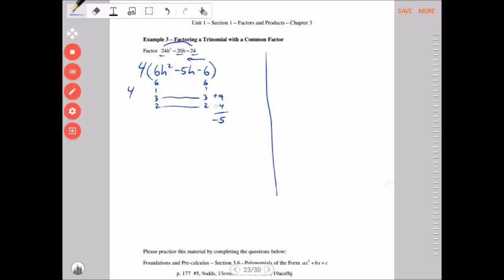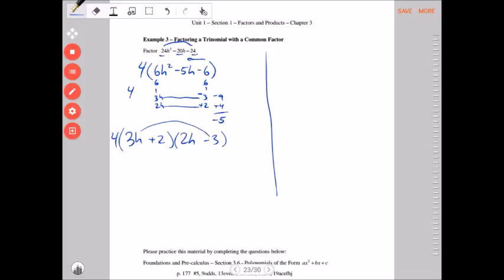Well, we have to have a minus 9 and a plus 4. Okay, where do those signs come from? They come from the second numbers, so the 3 and the 2 signs just back up. So then you end up with, okay, the 4 is still there, so then you get a 3H and a 2H, right? These are the H's. The 3H multiplies the negative 3, and the 2H multiplies the positive 2, and there you have your answer.